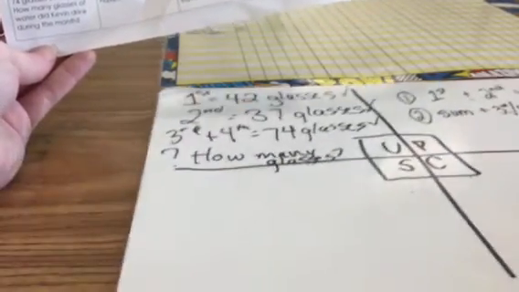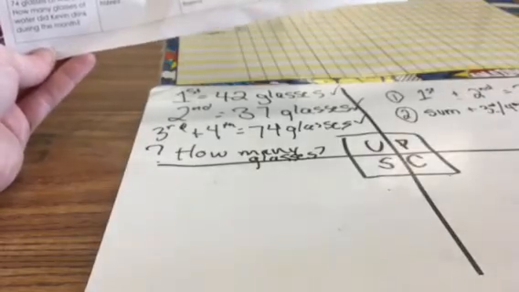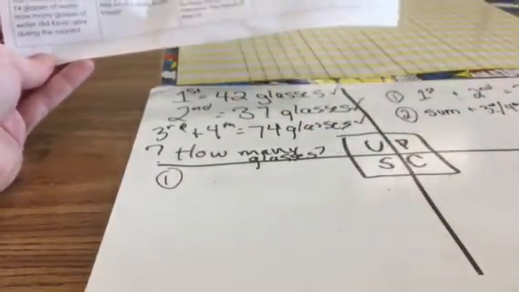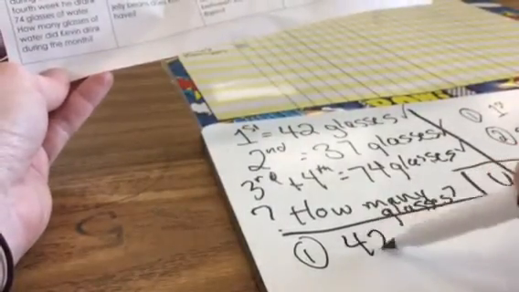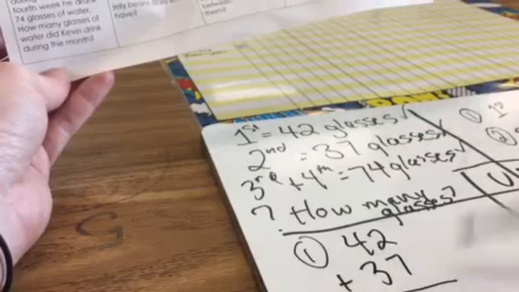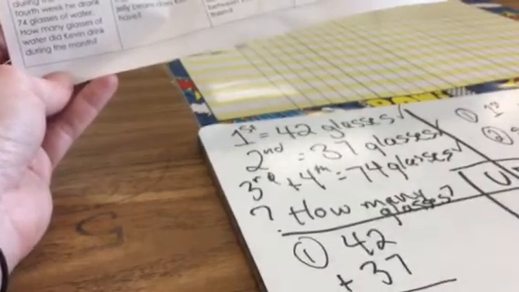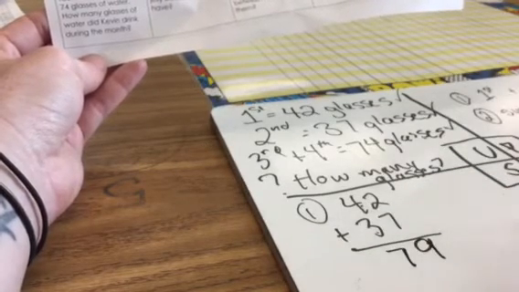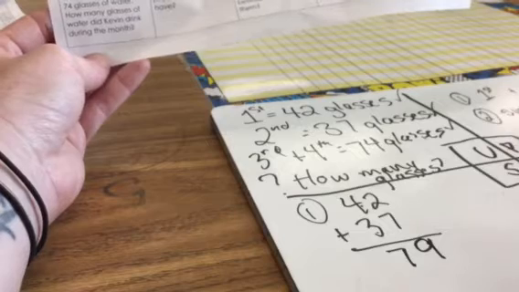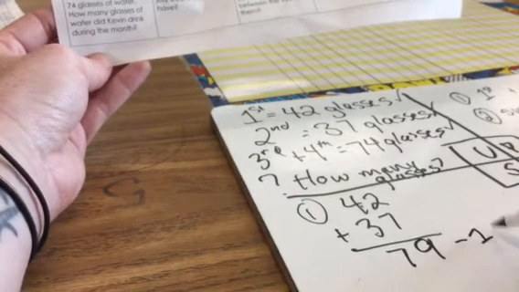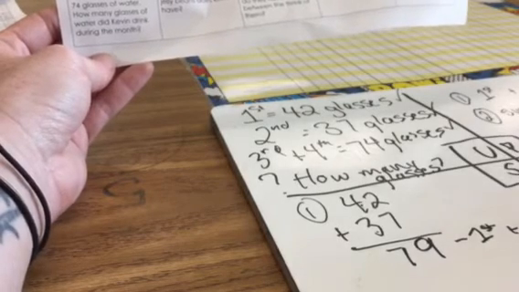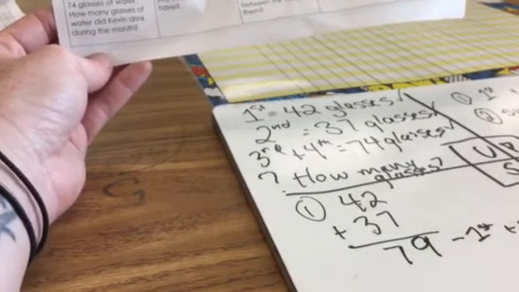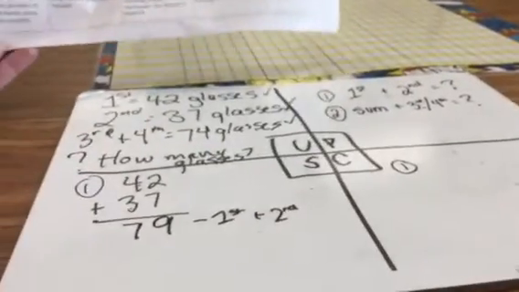So now when I do my solve, I'm going to go through and do each step. The first step asked me the first plus the second. So do 42 plus 37. So 2 plus 7 is 9. 4 plus 3 is 7, so 79. So in the first and second weeks, 79. Now before I go on to step 2, I'm going to check it, because if I do something wrong in the first step, that's going to mess up my whole problem.